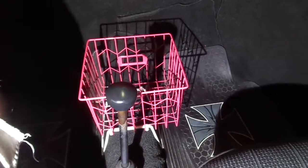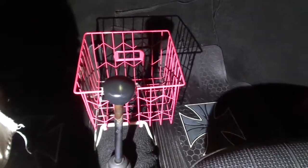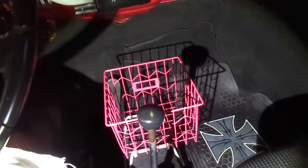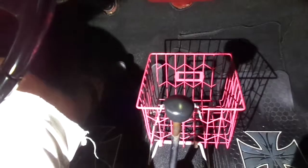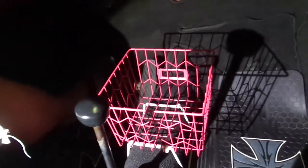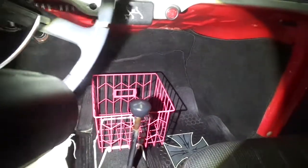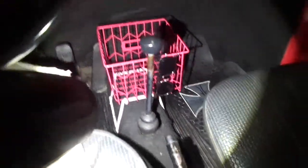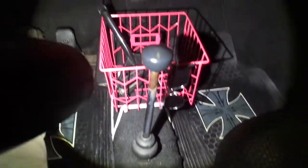My daughter jumped in and said there's plenty of room on that side. Now, this is actually a little wider — I'd say probably an inch or so wider than the baskets that you can actually buy. Obviously I don't have any cup holder in it right now; I plan on probably running to AutoZone and getting a couple of those little cheap plastic ones and zip tying those in, just so I can have a cup holder in there. But for now this thing works great. I can hang my sunglasses off it — bam, good to go. And even my window de-icer or defroster — right there — and whatever else I need to put in there.